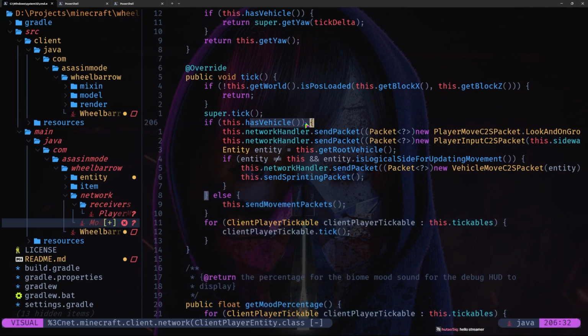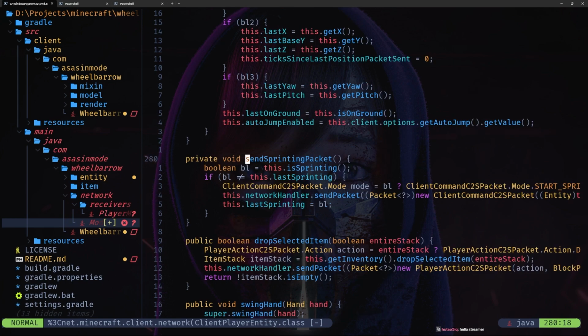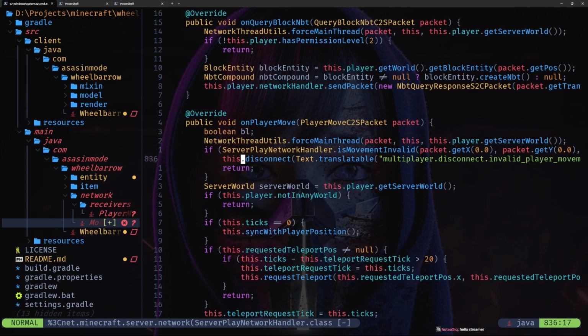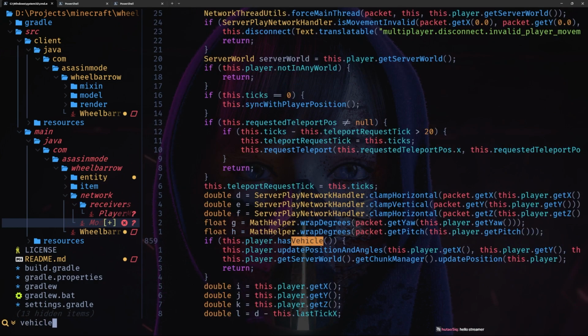We have that. Packets are sent, and then we do something with that. And send sprinting packets too. Vehicle.